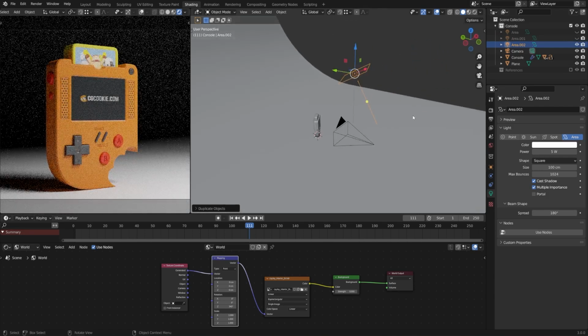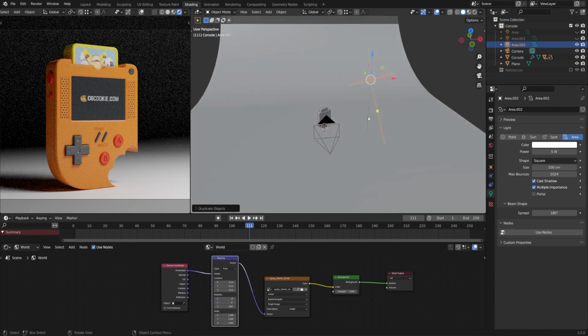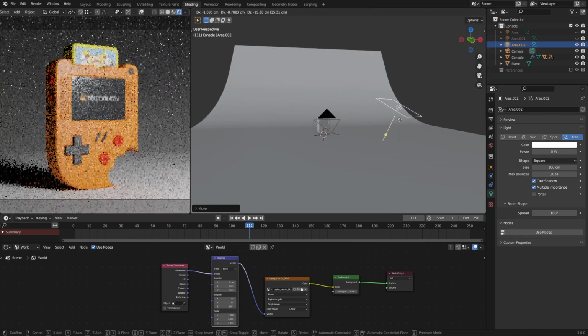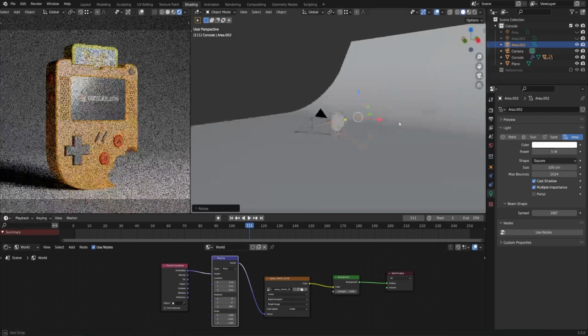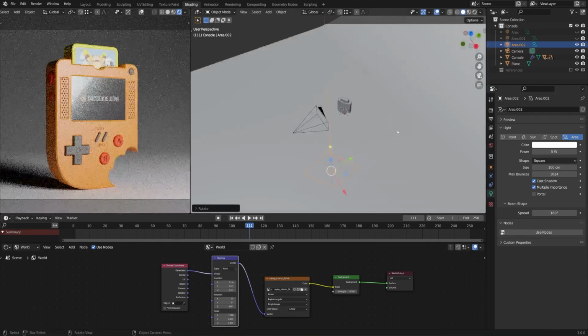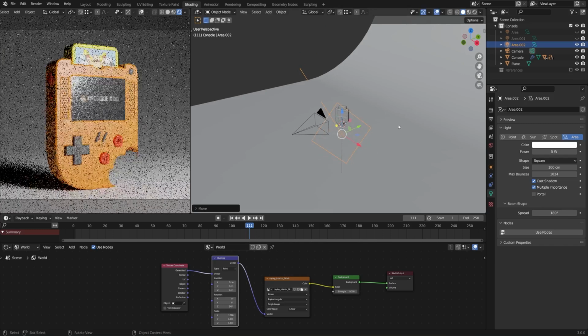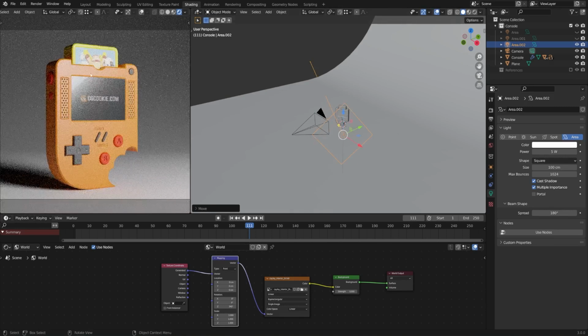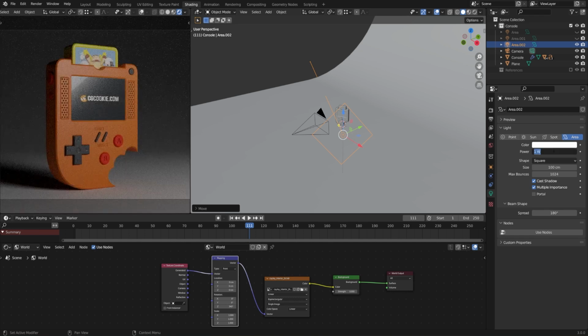Now we're just looking at this one, and I want to place it somewhere where it's directly reflecting off the screen. So I'll go to top view and rotate this around, and maybe move it down until I can see it in the reflection. I'll rotate it towards the device, and just position it until it gives us the angle that we're looking for. I just want to cut through just the corner of the screen. This is probably still a little bit too bright, so I'll set this down to 1. And that's probably too dull, so let's try 2.